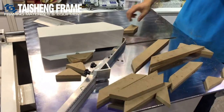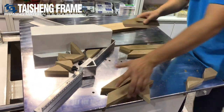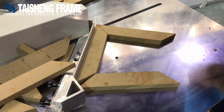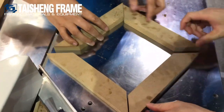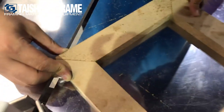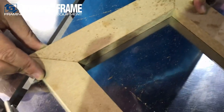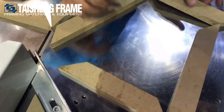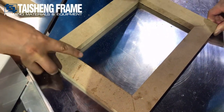Now we turn off the machine. We will use the joint machine — the underpinner — to fix the pieces and check how they fit. First, let's use our hands to test how the cutting looks without nails. As you can see, the four angles close together with no space — each angle is perfect. The most important thing for the framework is the cutting, and the most important for cutting is adjusting the degrees and the ruler. When you get this machine and adjust it, you need to use the 45-degree ruler to align the machine ruler with the saw.